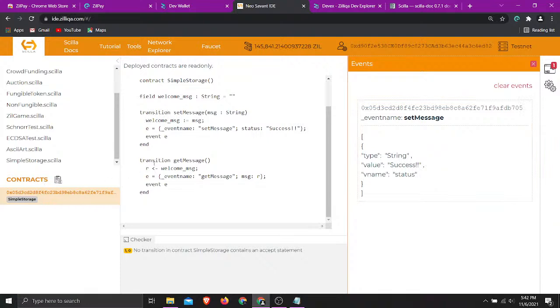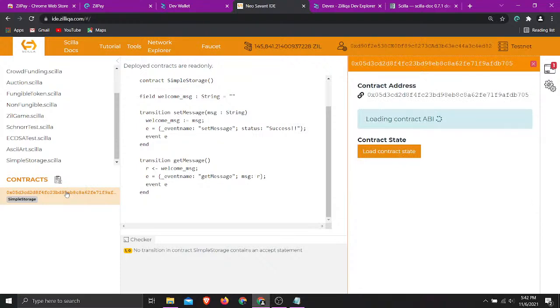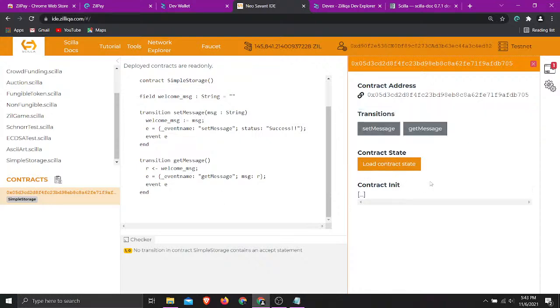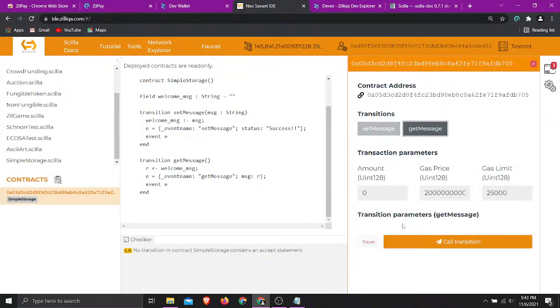Now we can call the second transition, which retrieves the value from the blockchain back to the user. So click on the smart contract again to see the transitions, and click on get message. Here we do not provide any arguments, so that's why it's not asking us for any arguments.